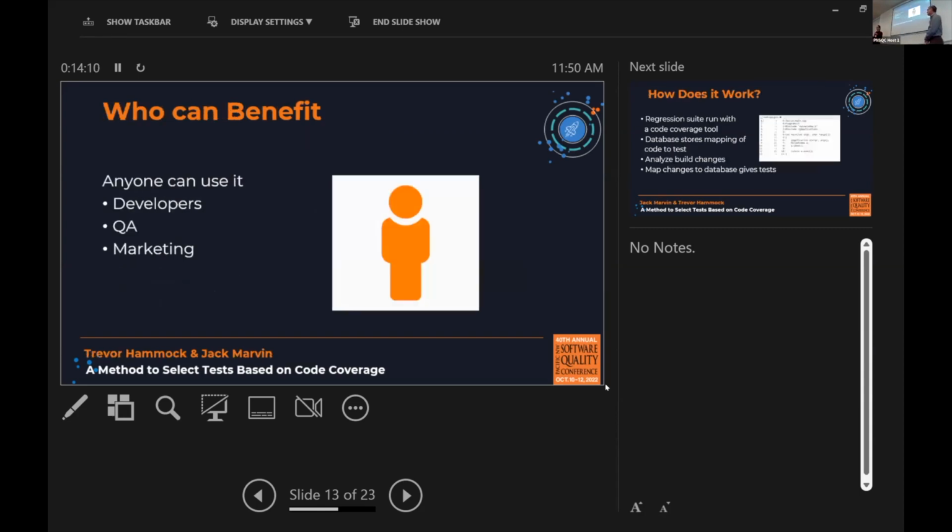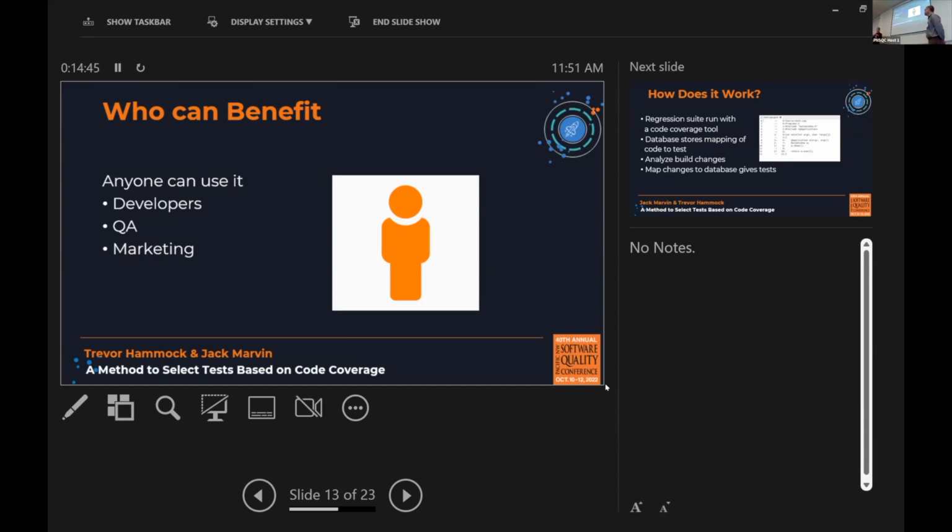So basically, who could benefit from this sort of approach? The thing we want to drive home is that everyone can benefit from this. Obviously, the one we've constantly mentioned is developers. They could use this approach or tool to know what to test, or to run a smoke test, running as few tests as possible, getting quick turnaround times, and only running what they need to run. For QA, we see the biggest benefit because we constantly have to run tests and validate changes. Being able to run tests quicker or be more efficient can make us better at our jobs.